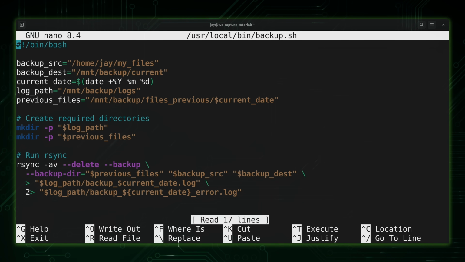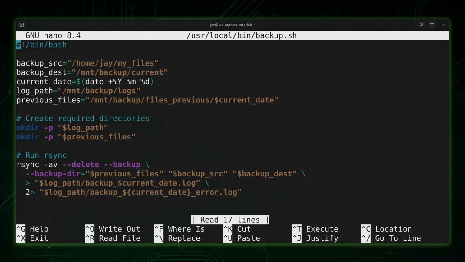Well, here's the thing. If you're mounting an NFS share or external directory like I am, you could run into a situation where the backup script runs even though that target mount point isn't mounted. And what that'll cause is a false positive when it comes to success. You'll see success messages, but the backups aren't actually going to be sent anywhere. So what we'll do is implement a check that'll make sure that the backup directory is mounted before we can actually run the backup script.